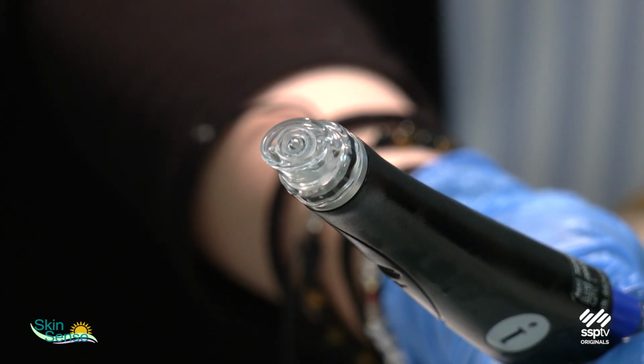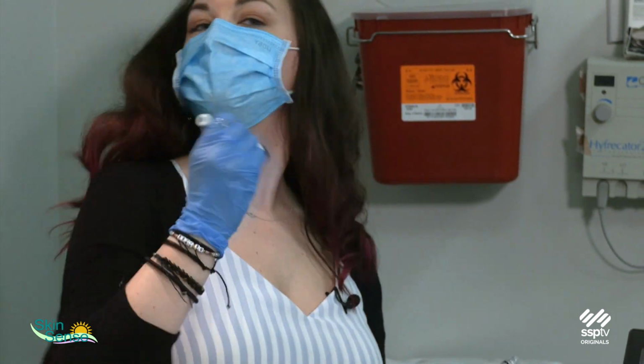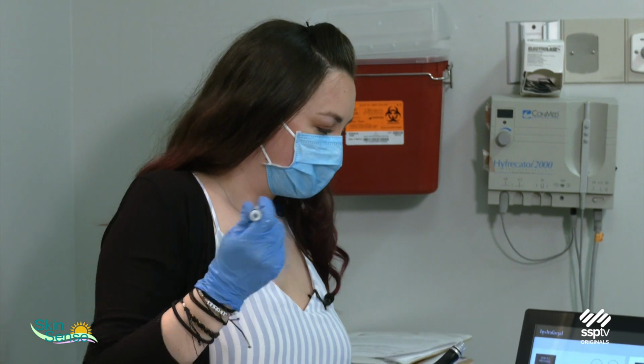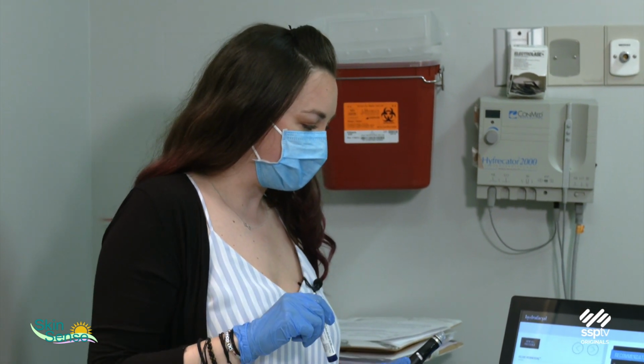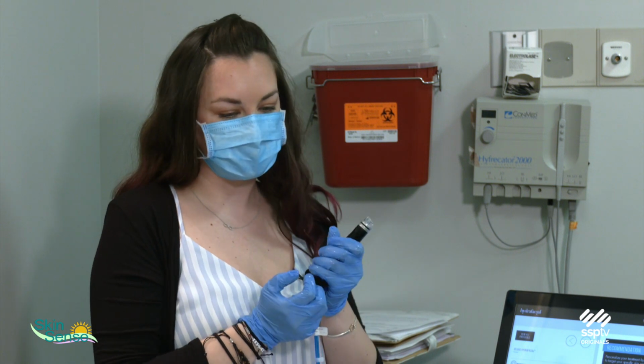Okay, so like we talked about in the beginning, we're going to be doing the Rosatrol booster today. Okay, so is this step 4? This is step 5. Oh, okay, we're on 5. Rosatrol booster, and then we have the antiox solution, which is last, which is your hyaluronic acid.